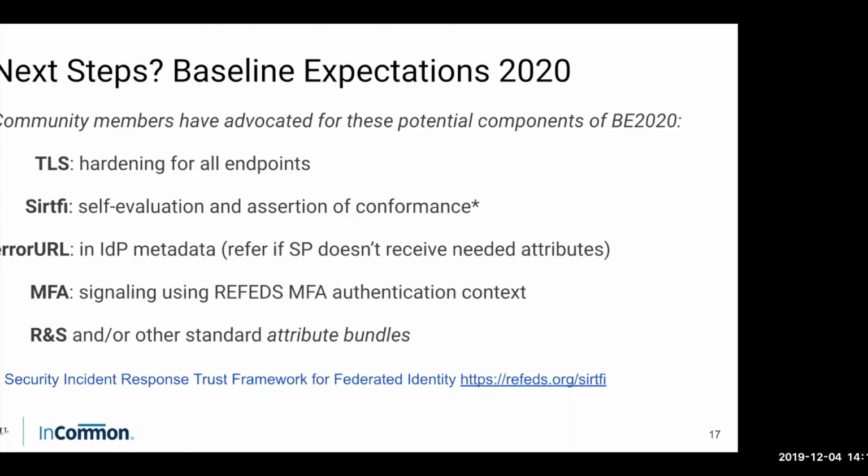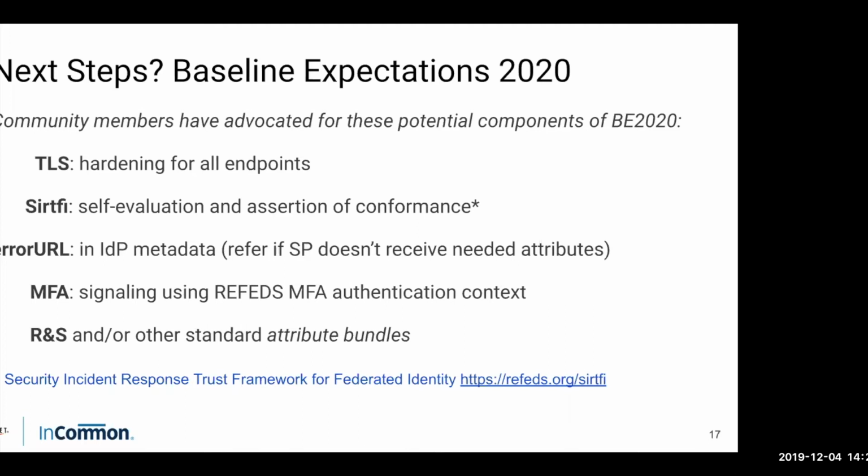Fourth item is labeled here multi-factor authentication. And what we meant by that is signaling whether or not you're using multi-factor authentication by using, in the authentication context, the REFEDS authentication context. Basically, a service provider could say, I want MFA. Well, you'd use the REFEDS MFA context. And an identity provider could either assert, yes, this person authenticated with a method that conforms to that context, or not, in which case the user doesn't get access, but we know why.